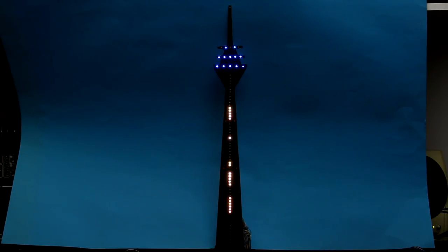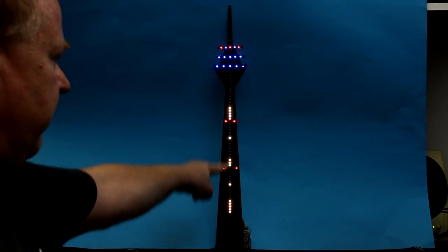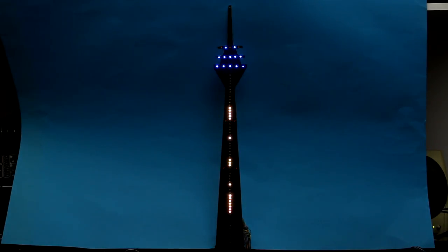And when it was built early in the 80s, there was a light artist called Horst H. Baumann. And he had the idea that in the 61 portholes or bull's eyes that were going to be integrated, which you can see here, this would be ideal to fit a kind of linear decimal clock inside. And he gave it the name Lichtzeitpegel. And that translates approximately to light time level or something like that.